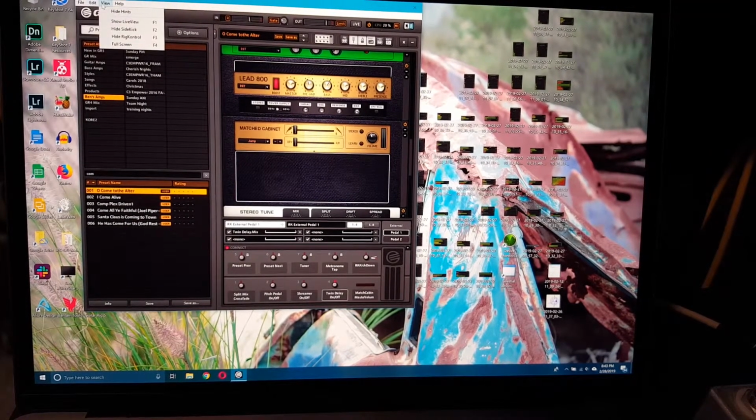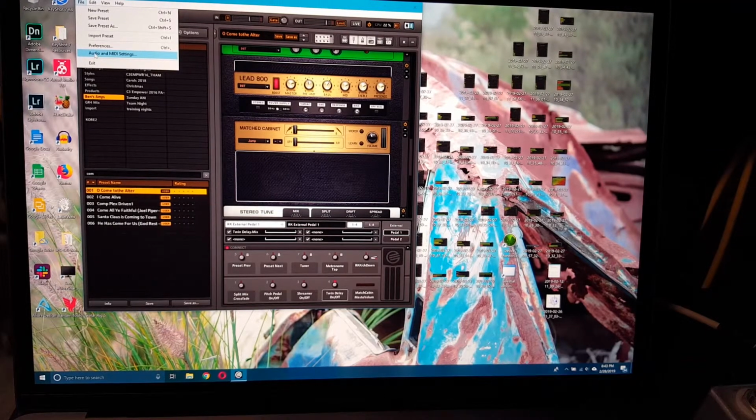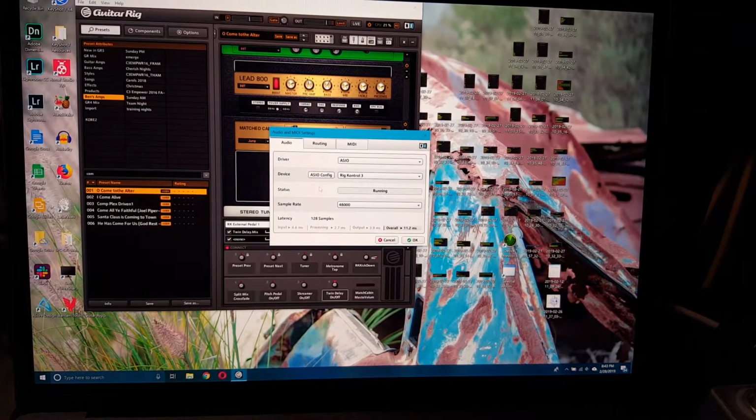One other thing I needed to compare is audio and MIDI settings. And we're on 48K in Windows with half the number of samples for latency. So we have the same latency even though we're at half the sample rate. We were on 96 before, so let's tilt that up. We're a little under 11 milliseconds latency there. So yeah, maybe we'll get it to glitch in Windows if we bump it up to 96K.